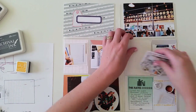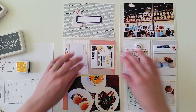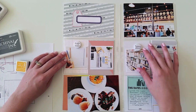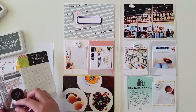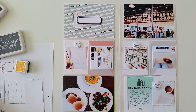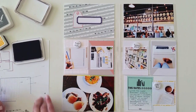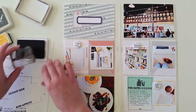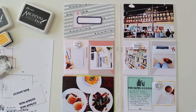And then I'm going to add a couple more Flair pieces on top of two of those photos there. One says "No Coffee, No Talkie," and the other one says "Happy Place." And then for that food photo in the bottom left-hand pocket, I stamped Bon Appetit. This is from the Clearly Kelly Food Coma stamp set.